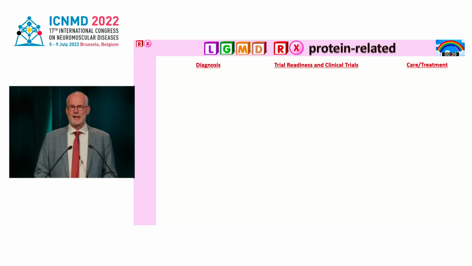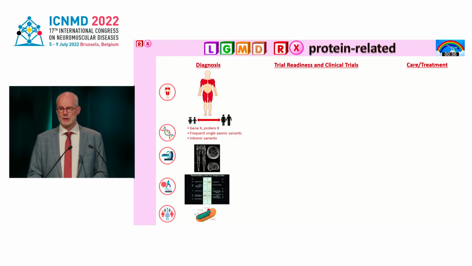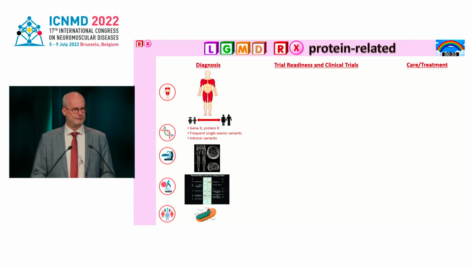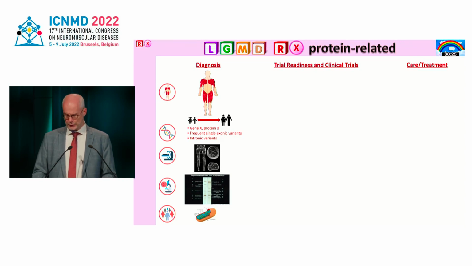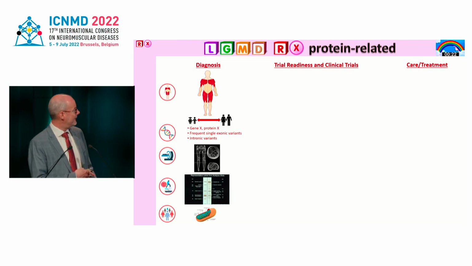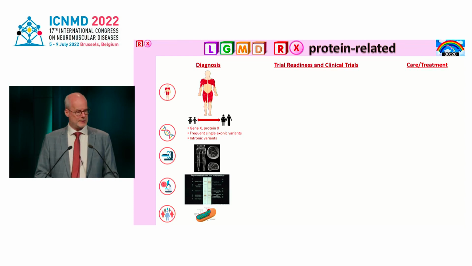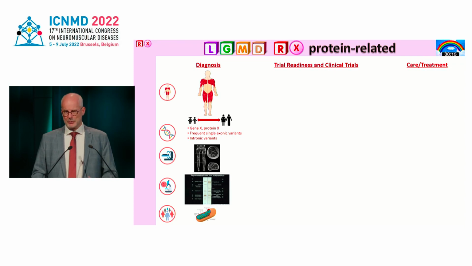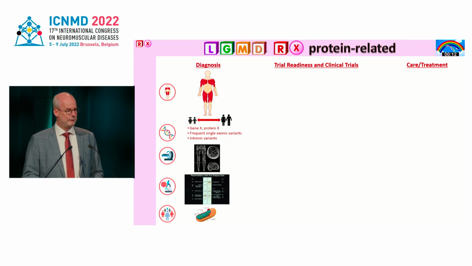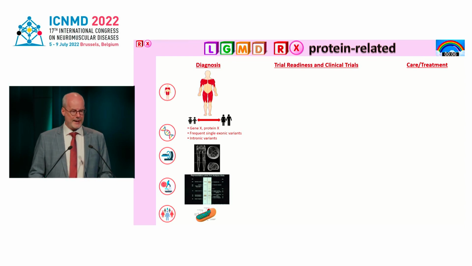And then I'll focus on the diagnosis. For the diagnosis, if available, I'll show you some patient features and also the range of presentation from childhood to adulthood, if they are also childhood onset LGMDs. I'll tell a bit about the gene or the protein name, a bit about the genetics, and if there are, for example, founder mutations. I'll also look at the MRI. I'll only go into the lower legs because otherwise it would be too complicated.